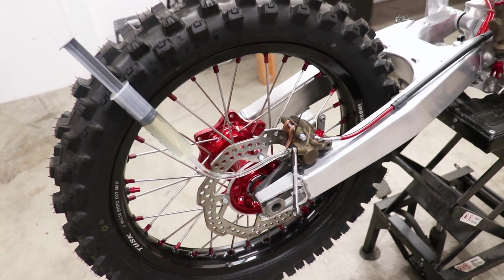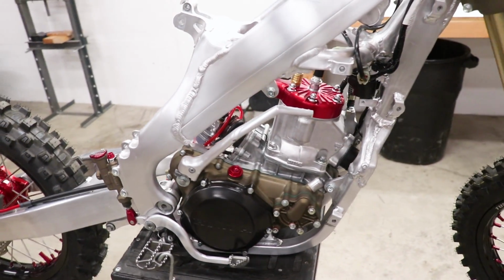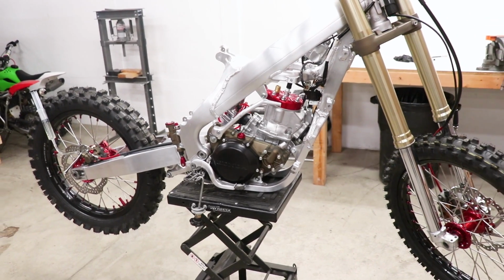Let's take a step back and check this thing out. Man, so trick. I'm in love with how this bike is coming along.